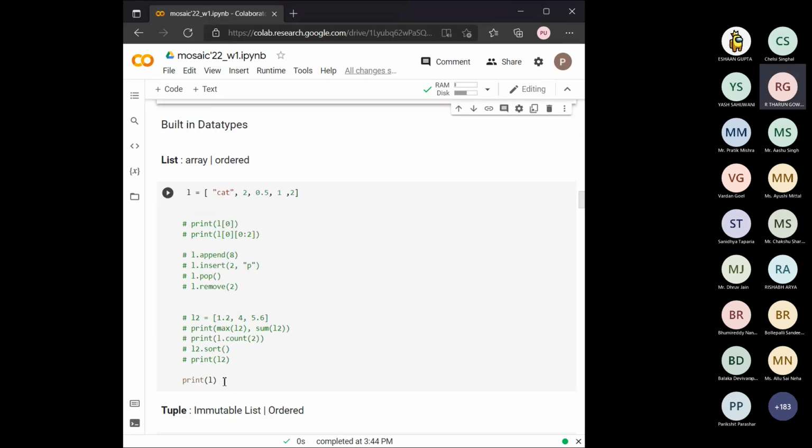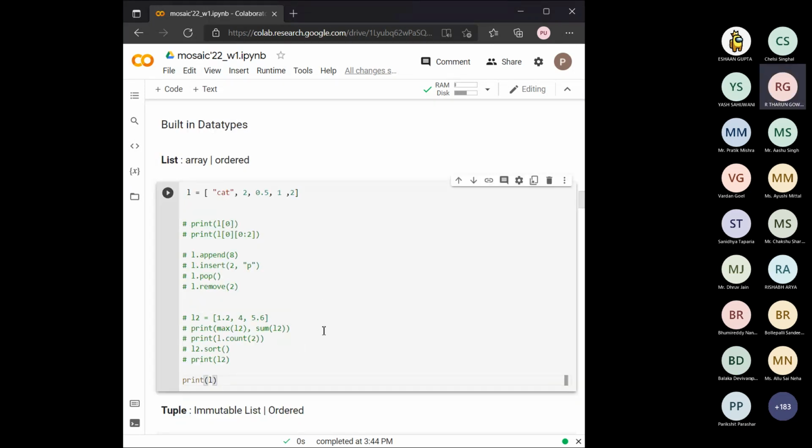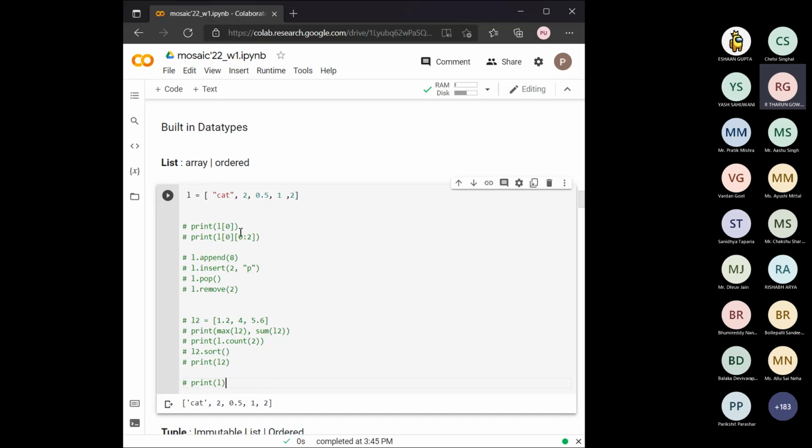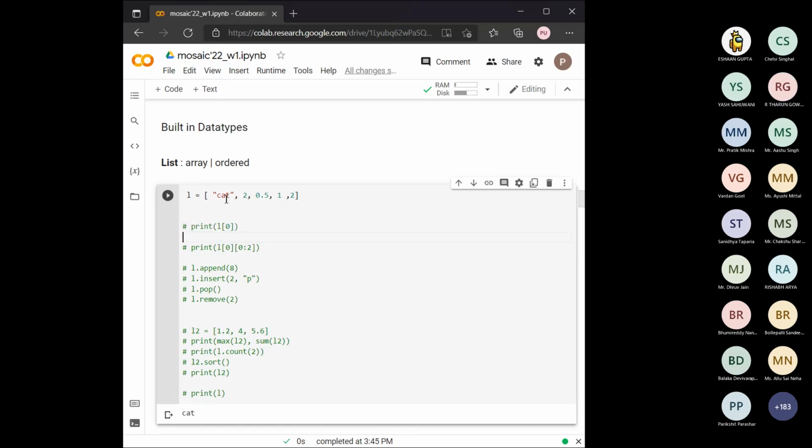Like here, I printed the list. If you want to print the first element, which is cat, you can use index 0. As with slicing, if you want to print just CA in that string, you can write it like this.